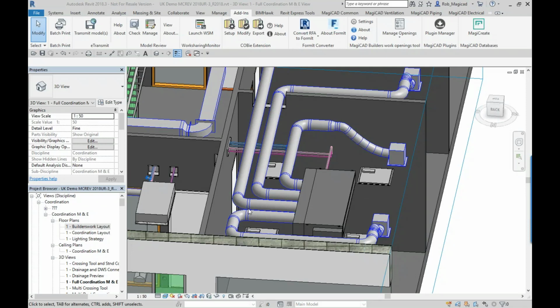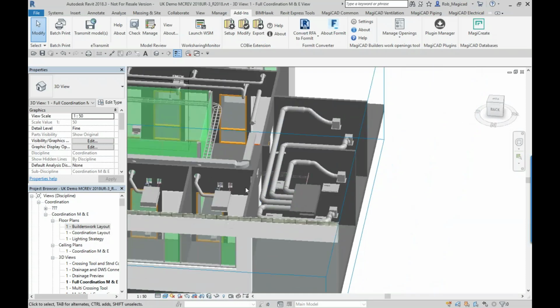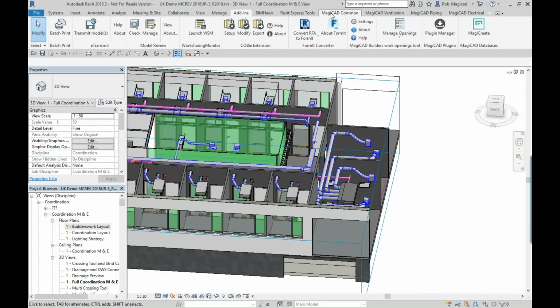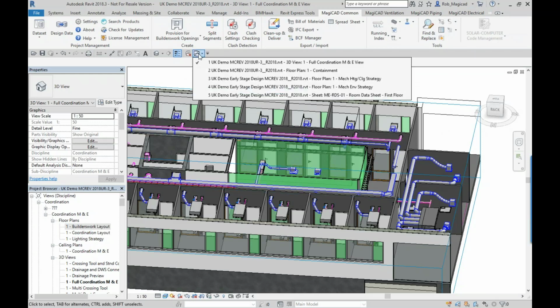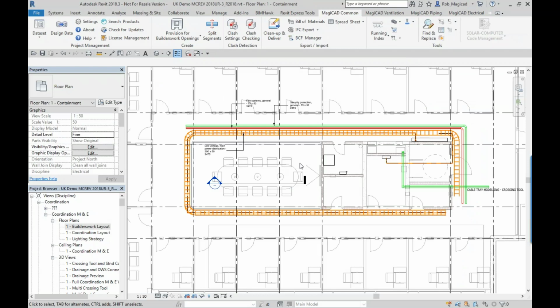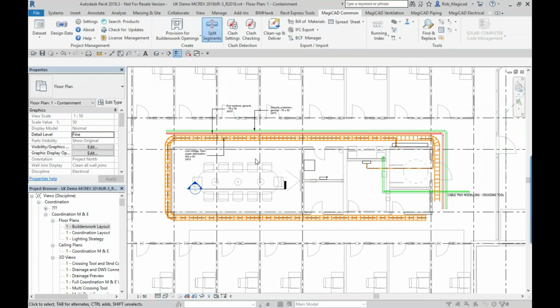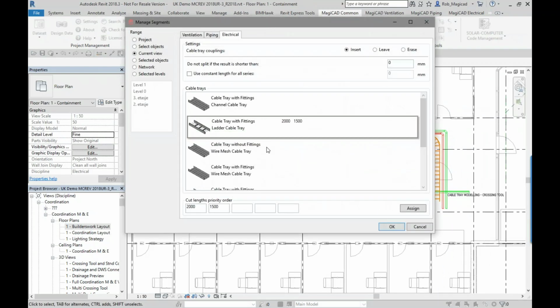So I'm going to look at this Split Segments in this common tab, which is the next one along. I'm just going to go through these sequentially. By the way, they're not in any particular order, just going from left to right. So I think I'll go into my containment view, to make it quite easy to view what's happening. All this is a way of splitting vent, pipe and electrical services, so cable tray, pipework, ductwork, into cut lengths, and you can do it by family here.